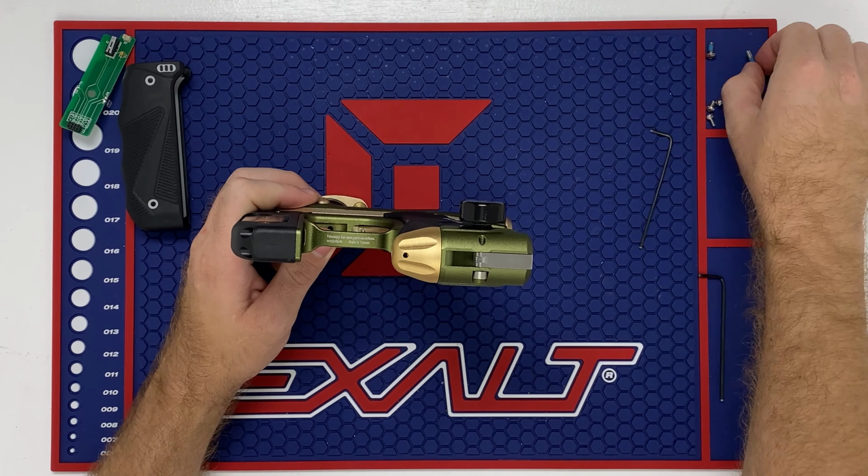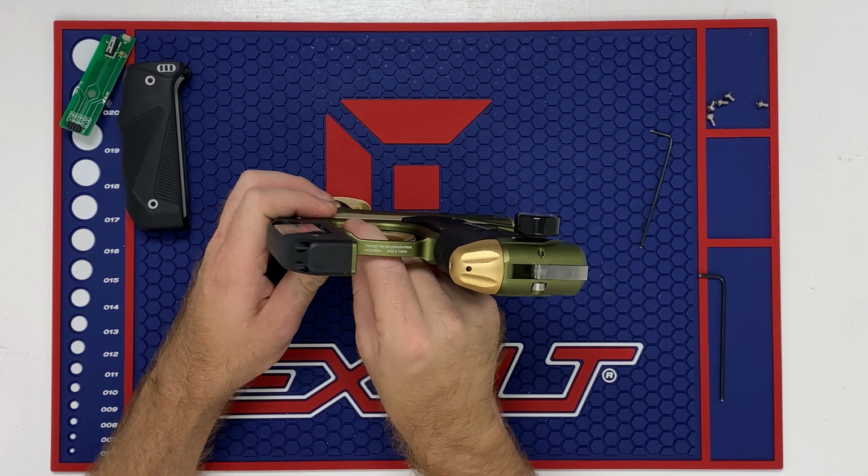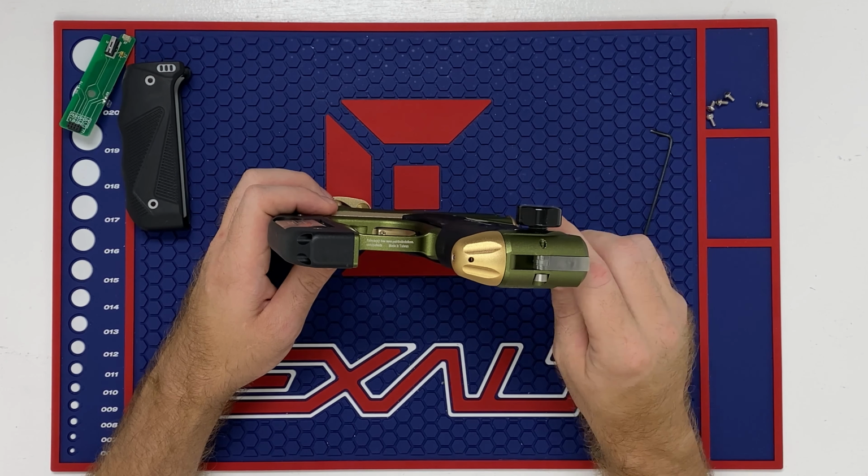So go ahead and put your rear screw in and tighten that up a little bit. Put your front screw in. Be very careful again to make sure you're putting the right ones in the right spot: long one in the back, short one in the front.